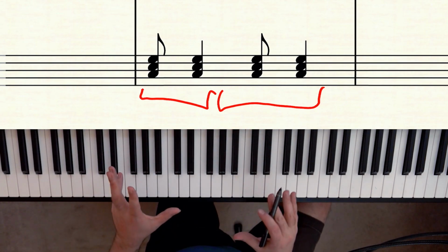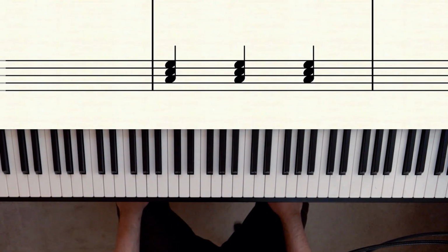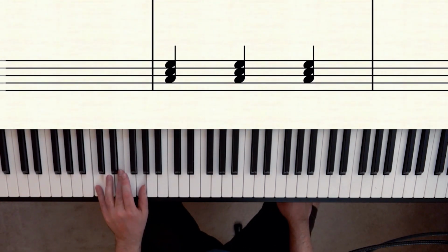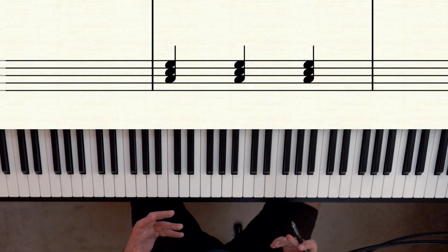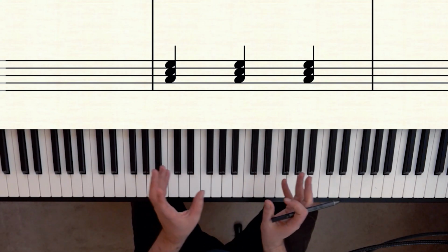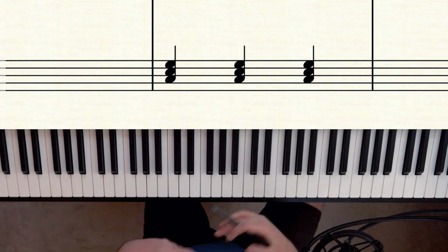Now, what you're not going to see in 6/8 at all is 3 quarter notes. Now you're like, why is that? Well, a quarter note gets 2, right? 1, 2, 3, 4, 5, 6. But can I split this into 2 parts? No, you can't. So I'm telling you, if you can't split it into 2 parts, you're probably not going to see it in 6/8, or at least not anything written by a professional.